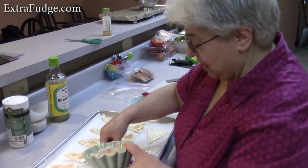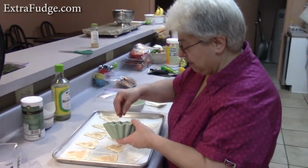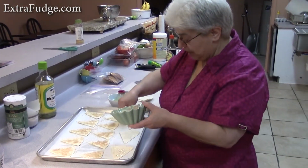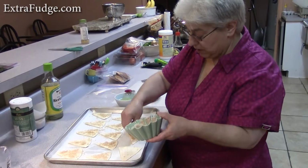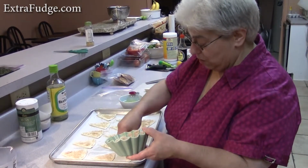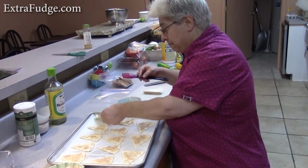That's correct. So what we want to do with this is get them covered on both sides, put them in the oven for about 8 minutes, and turn them over, do them about another 8, until we have a caramelized, crispy flour tortilla. And then what we can do with that is any number of things. You can just eat it the way it is, or we can serve it with something delicious, which we will do as soon as we're done. We'll keep it a surprise for you.